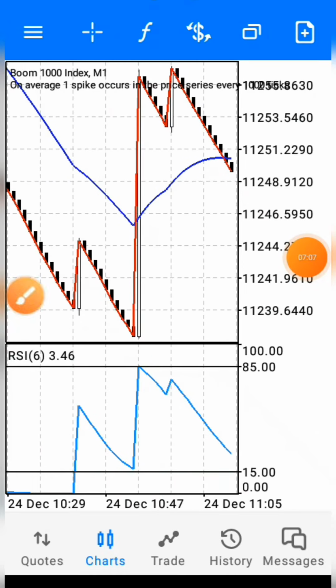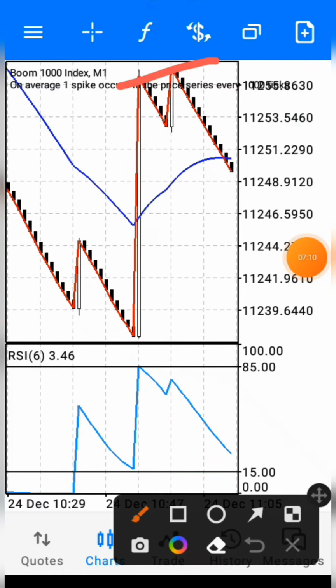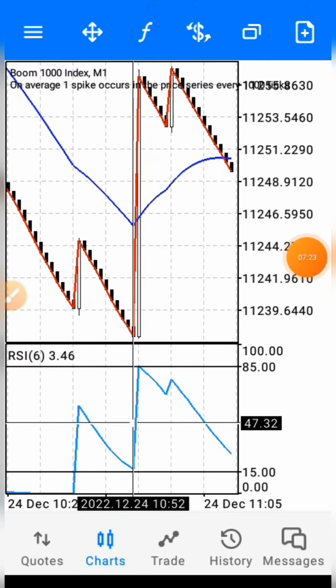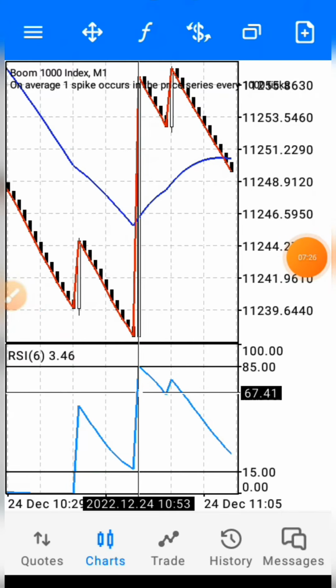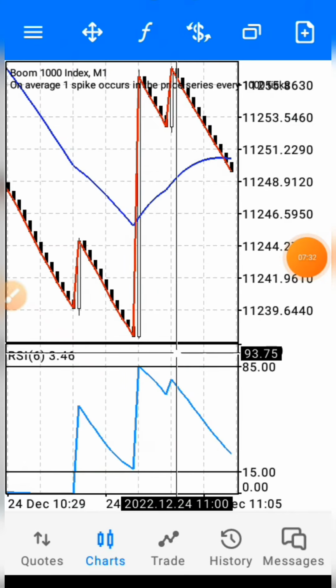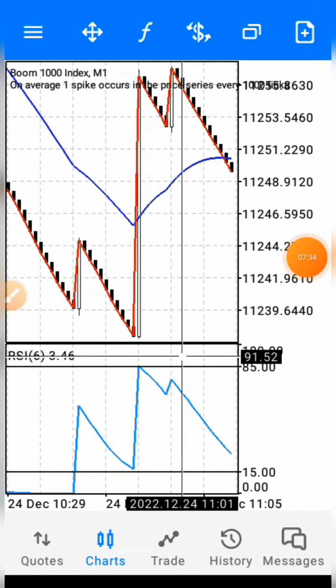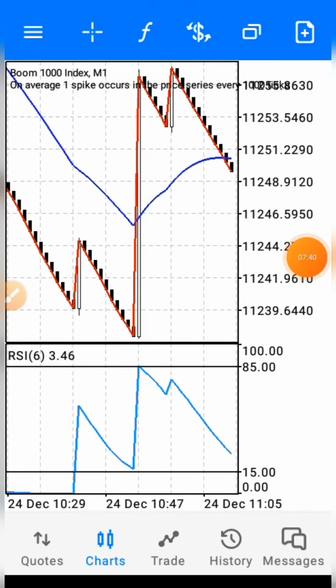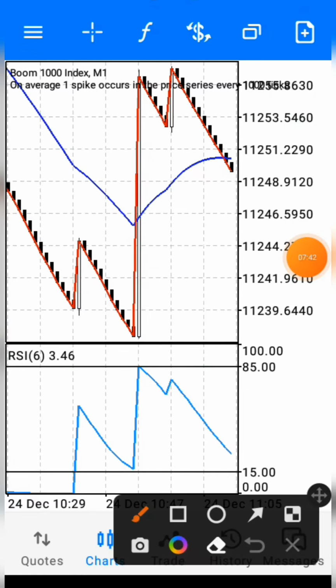As you can see right here, this one right here is creating a higher high, and then this one right here, you can see this one and this one, like you can see right now, that they are on the same line. But this one right here is touching the 85 level, but this one, instead of touching the 85 level, is not touching the 85 level. So you can see they are not agreeing with each other. So in cases like this, you just patiently wait for it now to cross the blue line before you take any trade.